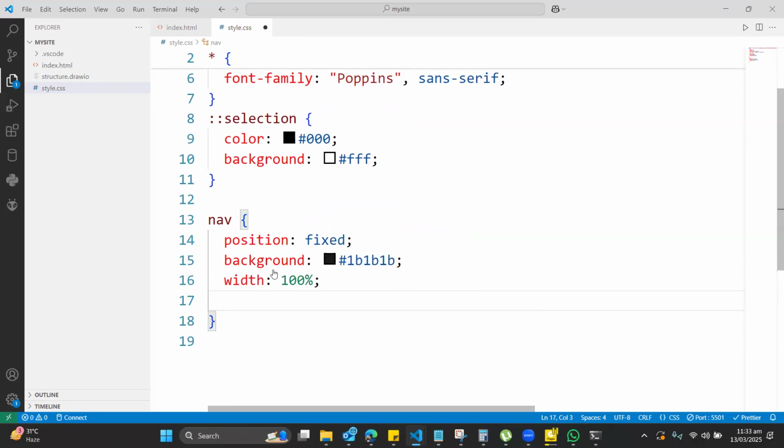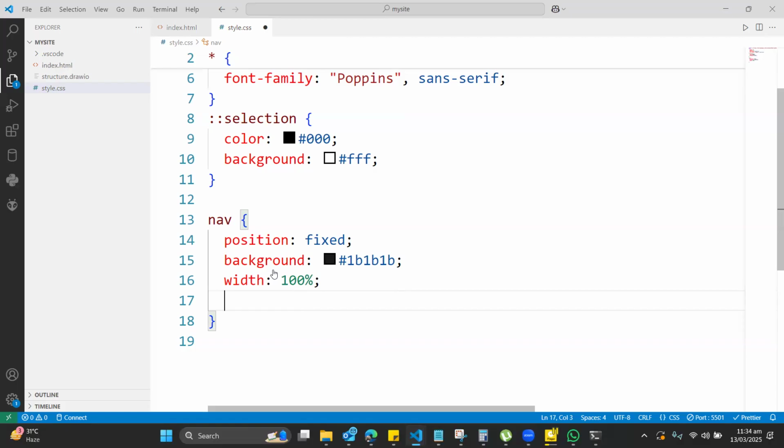100% means that whatever the device of the user, you should be 100% of its width. If I tell it that it should be, let's say, 20 pixels or 500 pixels or 1,200 pixels, it means that if the person's device is bigger than 1,200 pixels, the rest would be junk. It will not style that side. By me giving a percentage instead of pixels, I'm telling it that whatever your device, be 100% of it.